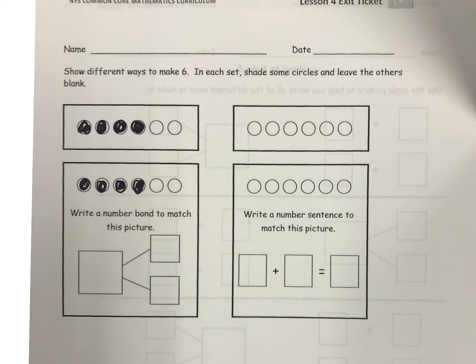Now, what number are we making? What's my whole number? Oh, 6. So in the number bond, would you write the number 6? And look what you colored. How many circles did you color? What's one of my parts? 4. And the other part is? 2. Excellent. I said 6. All right, I'm putting these apples back together.